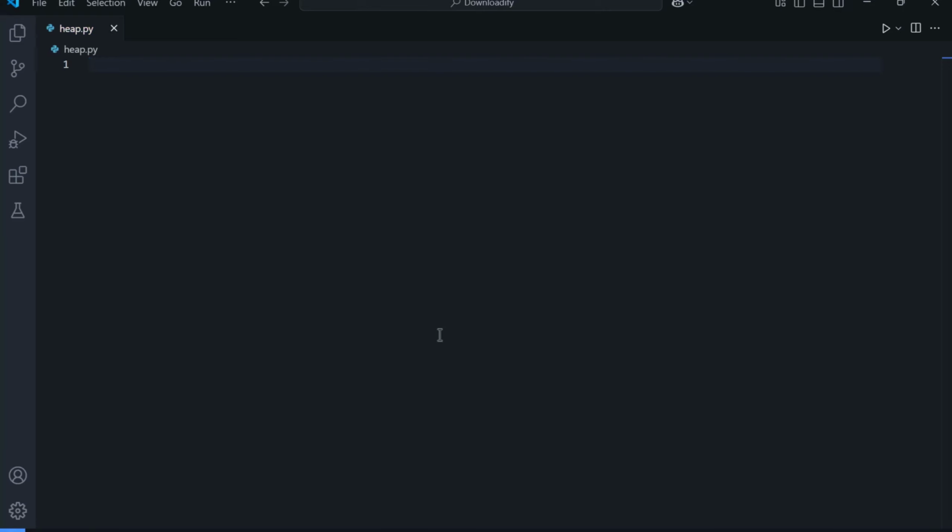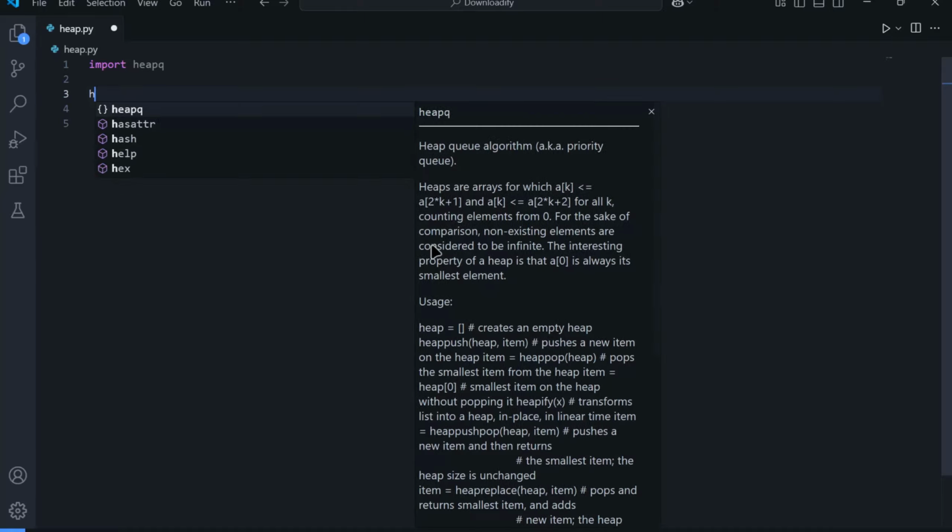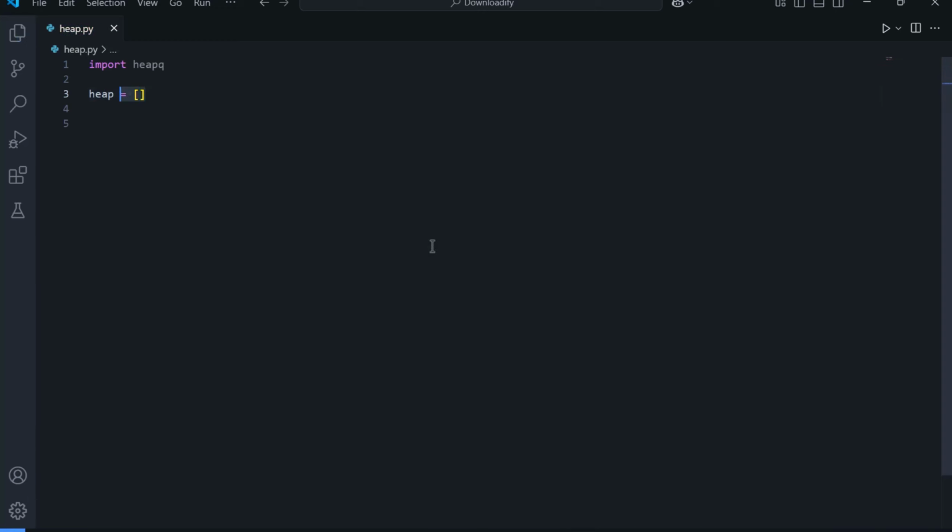So to work with heaps in Python, we have a Python library which is known as heapq. So just import that, and this library comes built into Python, so you don't have to download it separately. This library includes all of the functionalities that we need for heaps. For example, heapify, inserting, removing, and many more. So let's try it. To create a heap, first we need an empty list, and then we can use heapq to push values, and then we can just use heapq to perform operations on it.